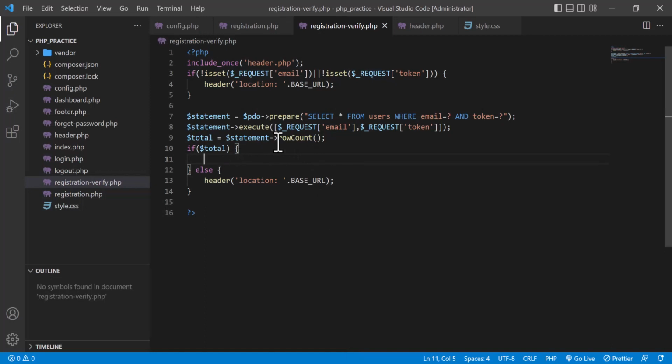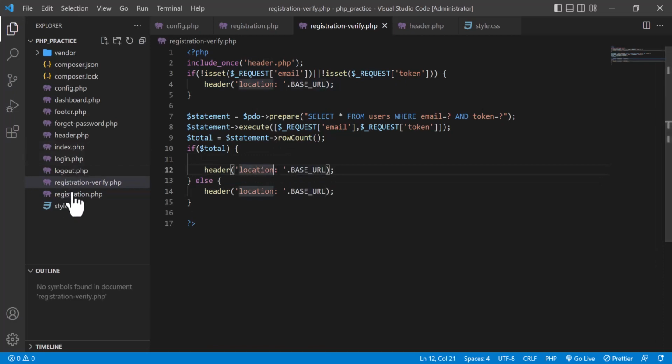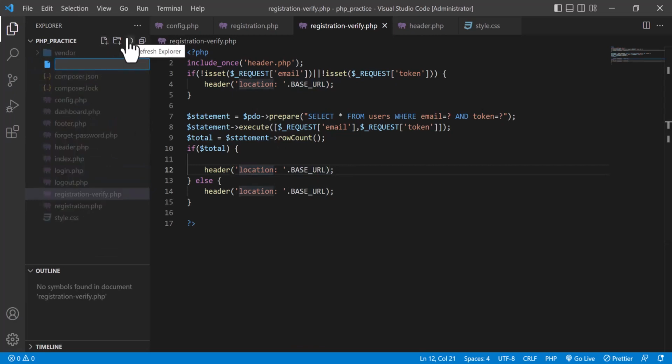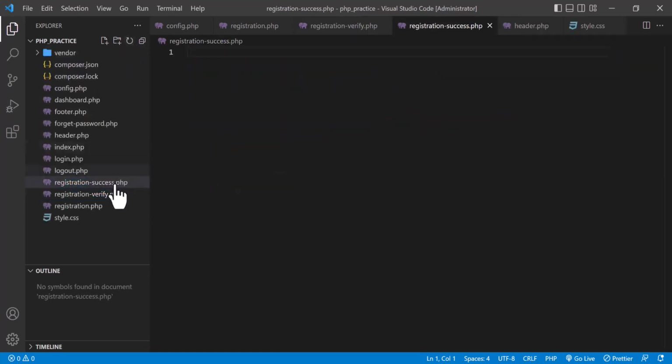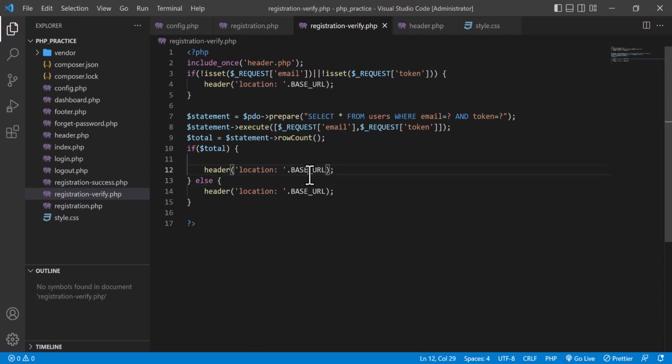So here I will do something, header location to a success page. Header location, for example I am going to give a success.php page. So here registration, for example registration success.php, this page I will send the user back to. Another thing I can do is take him to the login page, so in that case login.php.